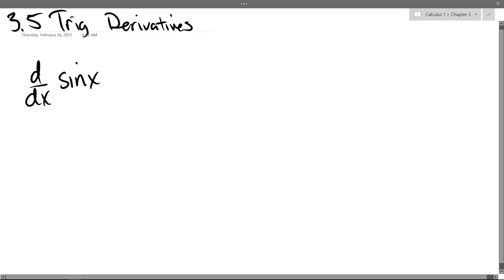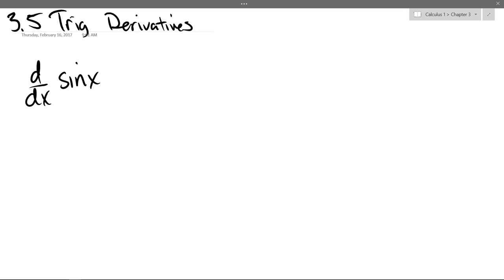What happens if you're not living the dream and you actually want to get a derivative that you don't know? And you can't use the internet. How do we get all of our rules? We didn't go to the book and look at them. We made them. How did we make them? We use the definition of the derivative. There we go, definition. So hopefully you remember the definition.